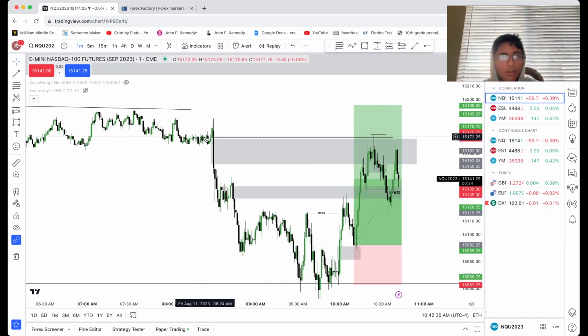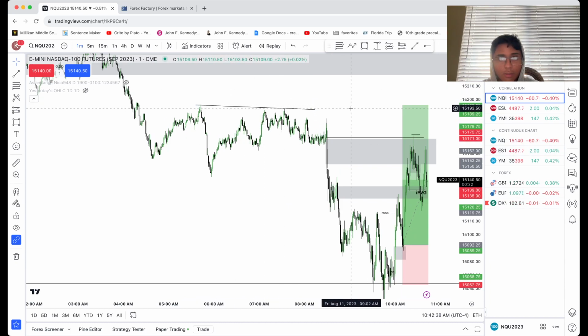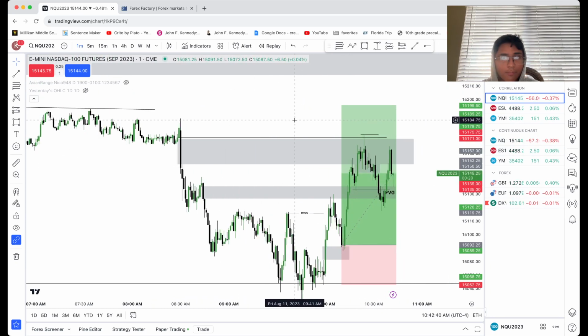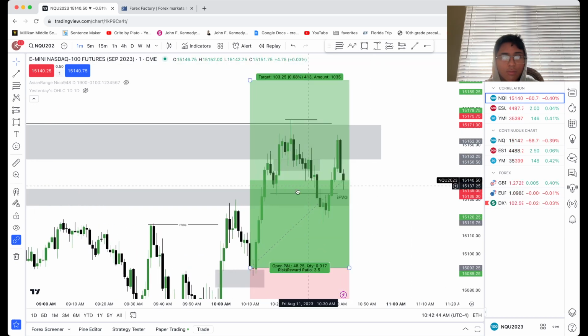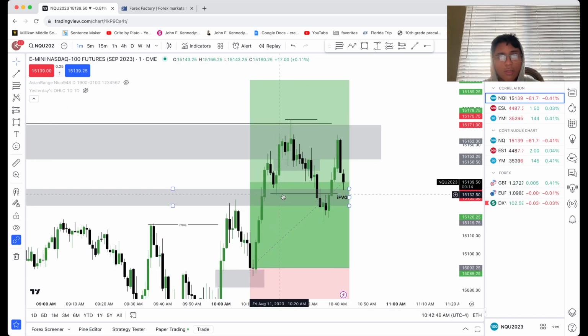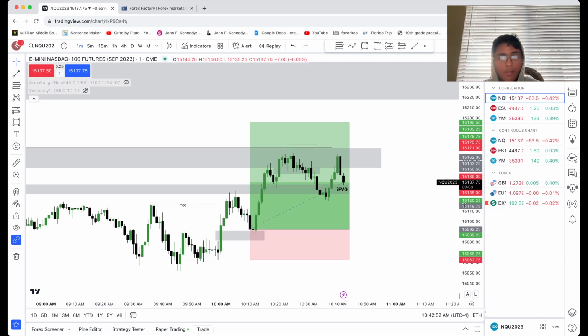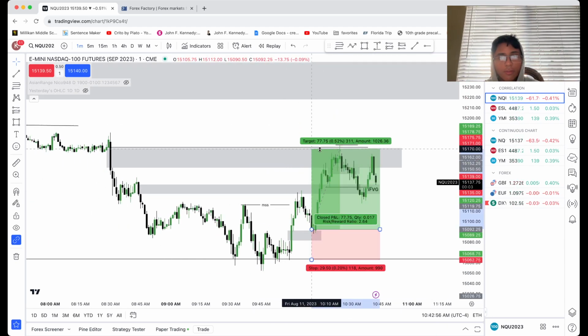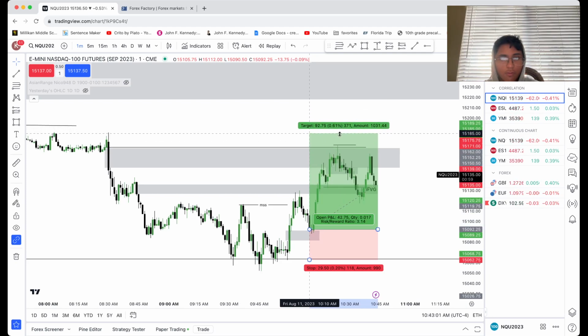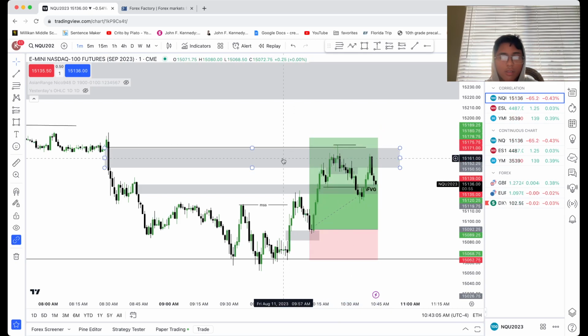I was aware of it, but my draw on liquidity was up here. Okay, so yeah, I was just patiently waiting, and then I was like, I don't really want to be in this trade anymore. So if the market structure shifts, I'm gonna just get out, and this is where I got stopped out. I trailed my stops right here. But yeah, that's basically it. I didn't close up here because it wasn't my final 1 to 3. If it would have hit my 1 to 3, I probably would have closed. I mean, it was right there.